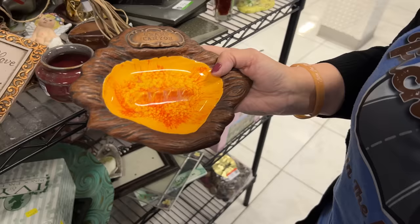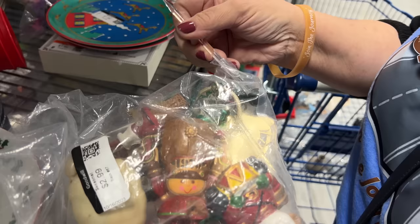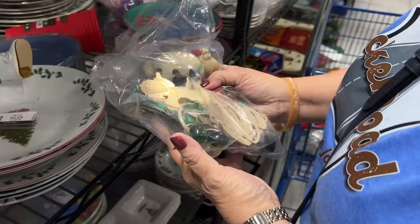We've moved into the Christmas section, obviously. And I'm trying to see if I see anything that I want to focus on. It's a little baggie here again with little Christmas goodies in it. What is that sticking out? I think that's some sort of drink stirrers. Now that looks kind of old, doesn't it? It does, but not attractive, let's put it mildly. I don't think it's worth it.